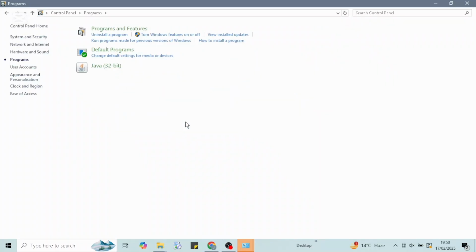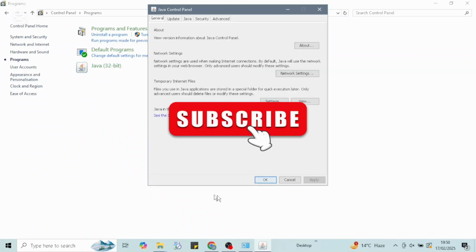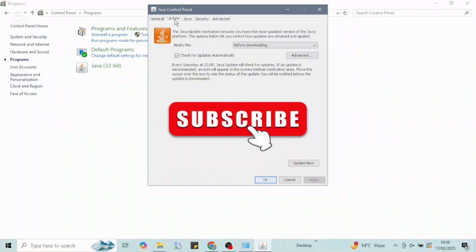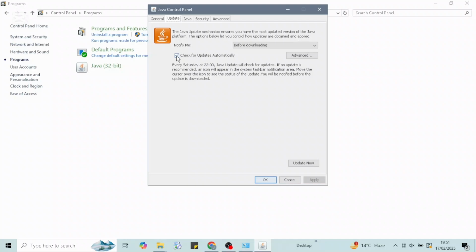Go ahead and look at the option called programs, and when you head over there, you'll easily find Java right here. All you need to do is double click on it, and when you open it up, this menu appears. In this window, you will find the update section. Head over to update, where you can check mark the option for update status, and you can also schedule. After that, at the bottom, you can find update now. Go ahead and click on it, click on OK. After that, apply it, and that will update your Java.